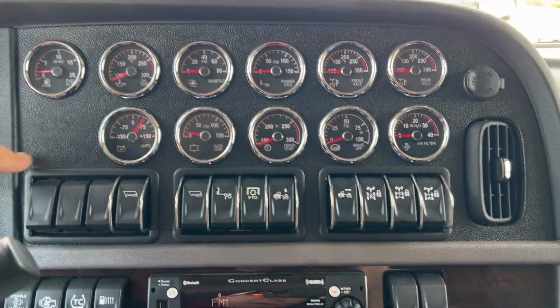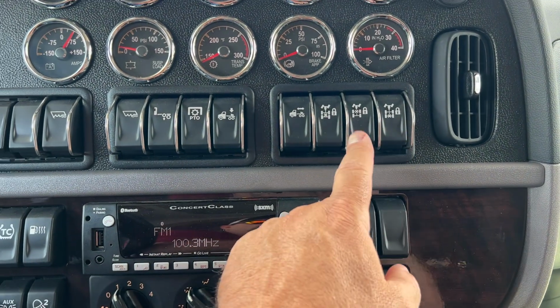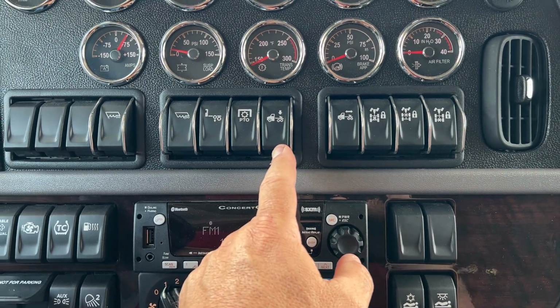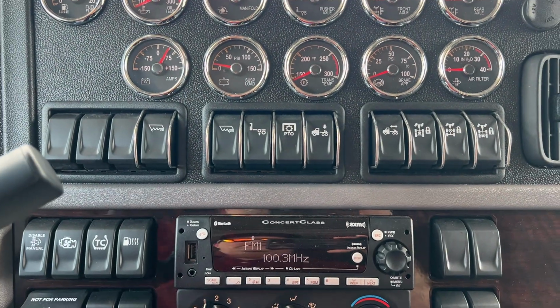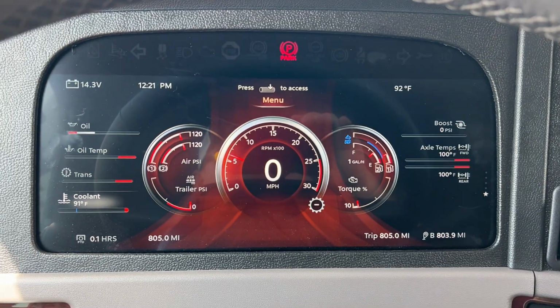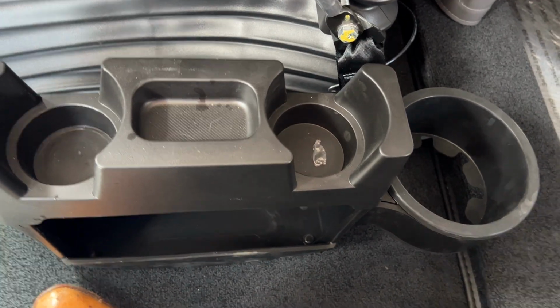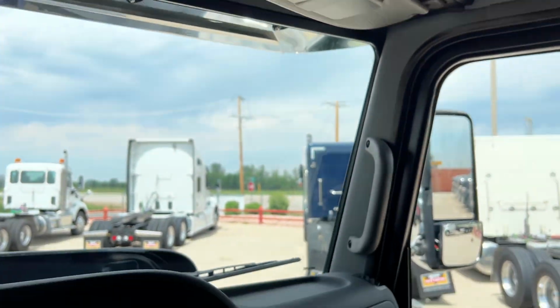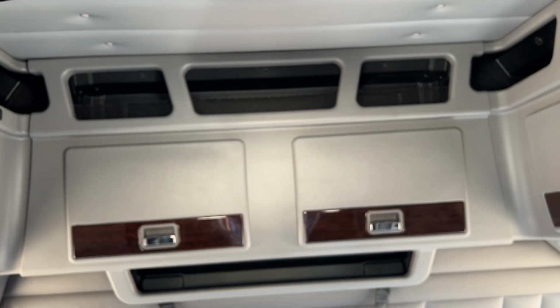So we just missed one gauge here. Not quite sure what happened. You got your PTO switch right here. Full lockers. Fifth wheel slide. Suspension dump. It popped up a little bit. Pusher axle, and it looks like you got two switches for the trailers here. AM FM. Figured that'd start dinging by now, but we've got a cup holder between the seats. Factory CB. And we go back into the 78-inch stand-up sleeper. Single bunk.